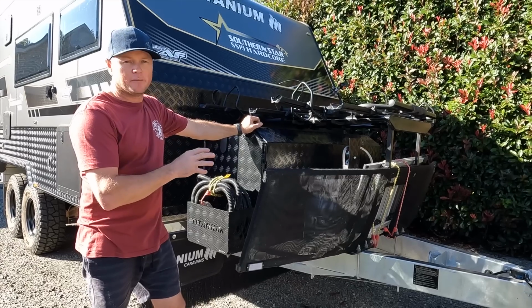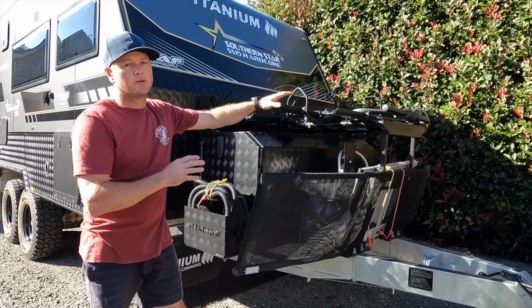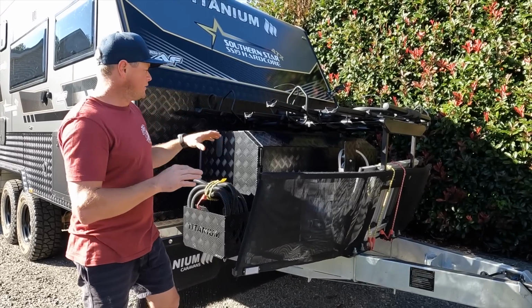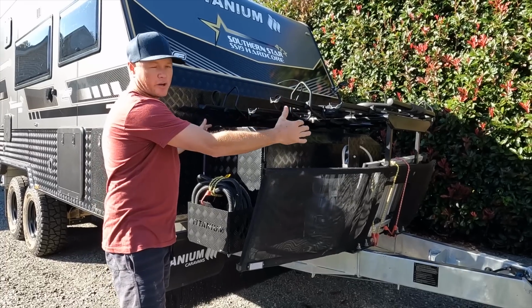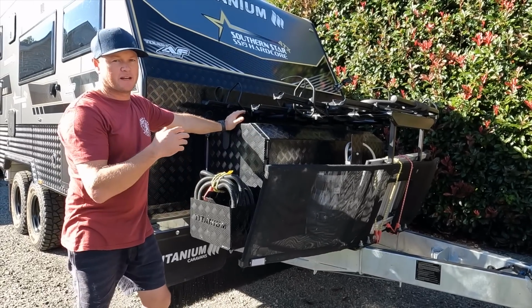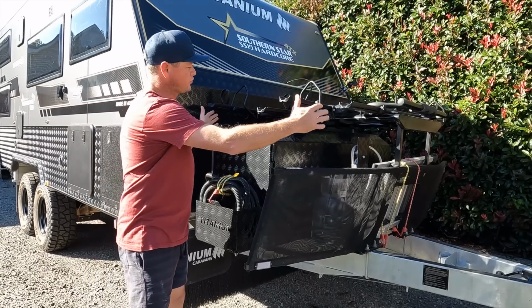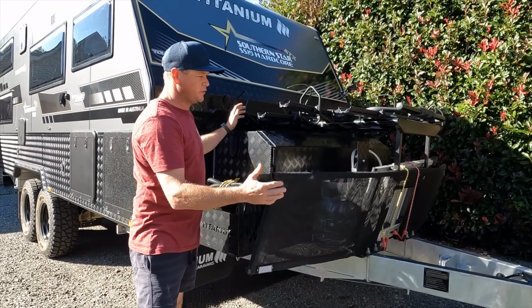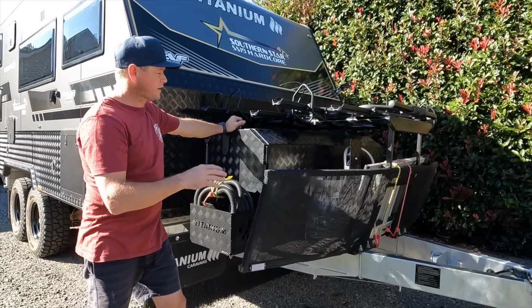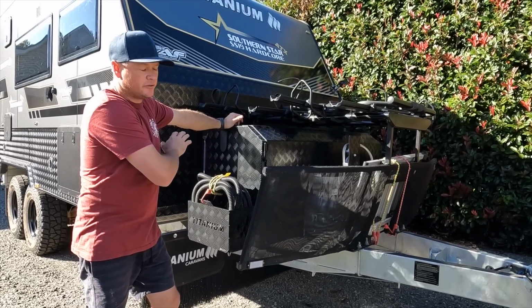So the front of the Caravan was pretty much set up around the fact that I knew that I wanted to put a bike rack on top of the toolbox and on the front of the Caravan. So the ATX toolbox is usually quite a lot larger, and we opted for the standard hardcore toolbox for the simple fact that personally I don't think you need that much storage, and if you had a toolbox that big and you completely filled it, the ball weight would be way over the top. It wouldn't be funny.